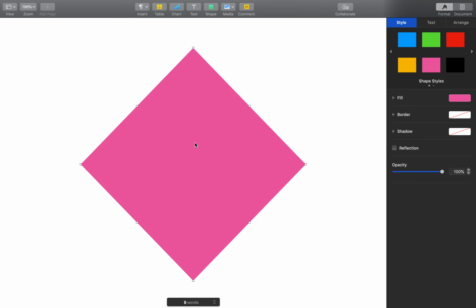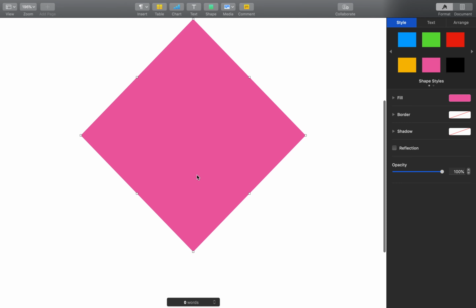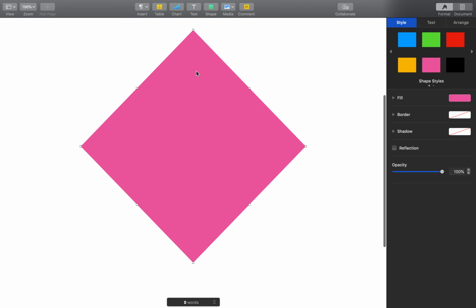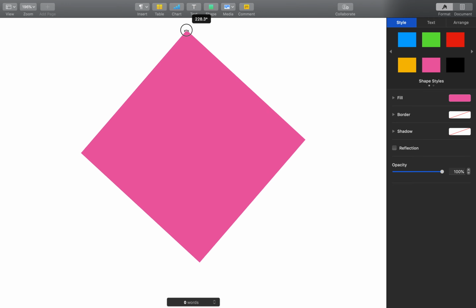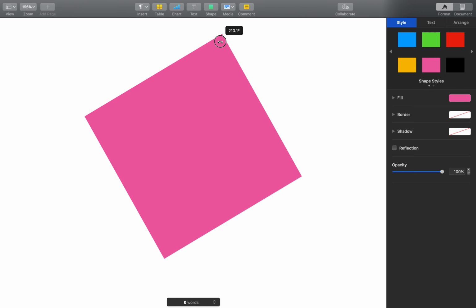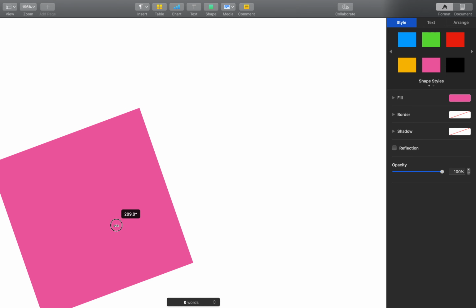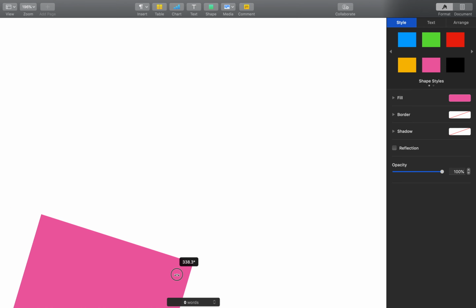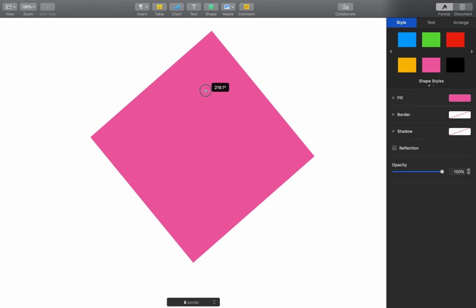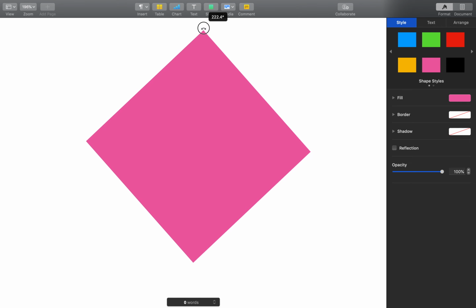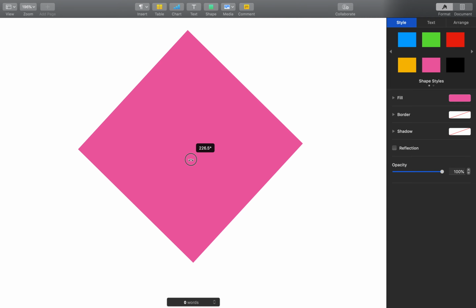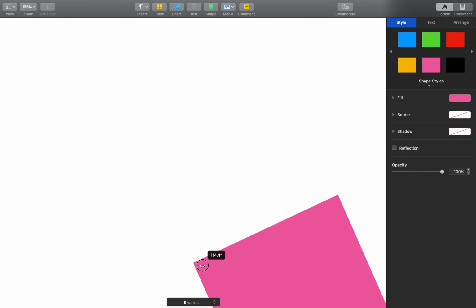If you want a more interesting way to rotate, you can hold down command again, start the rotation by grabbing, and then you can let go of command, and then if you hold down alt, it ends up rotating around a center point that is opposite to the point that you selected. So I selected this point up here, and it's rotating around this opposite point down here.